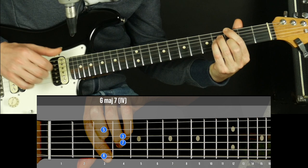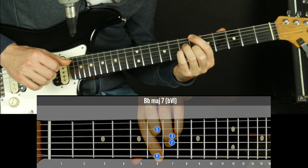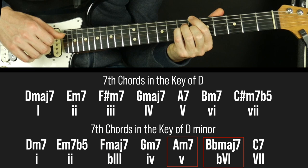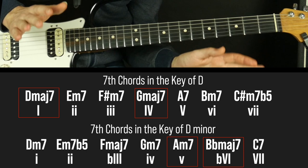But you could also do it with the thumb. And then we go to the flat 6 major chord. So it's really these two chords, this chord and this chord, are out of D minor. And this chord is out of D major. So it's kind of got this major minor thing going on. That's my best way of describing it. Modal interchange between D major and D minor.